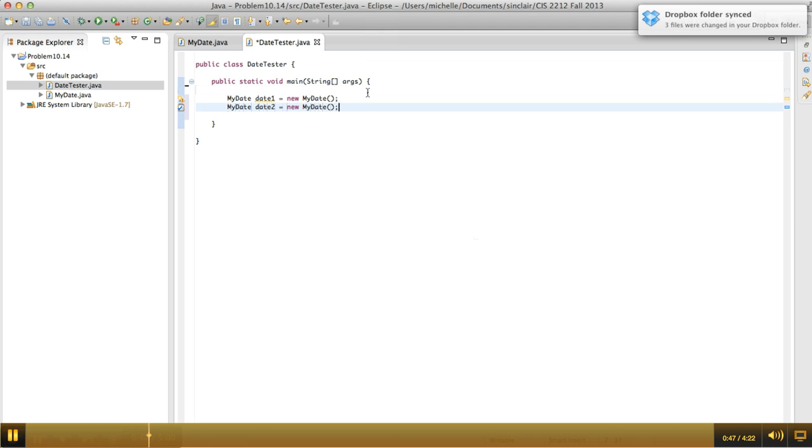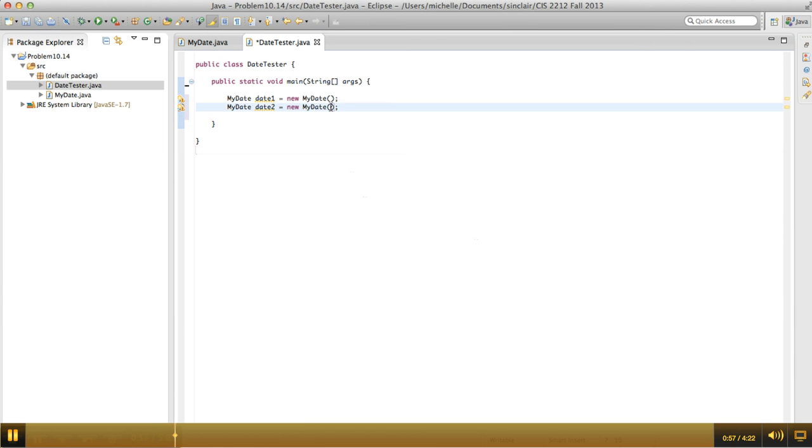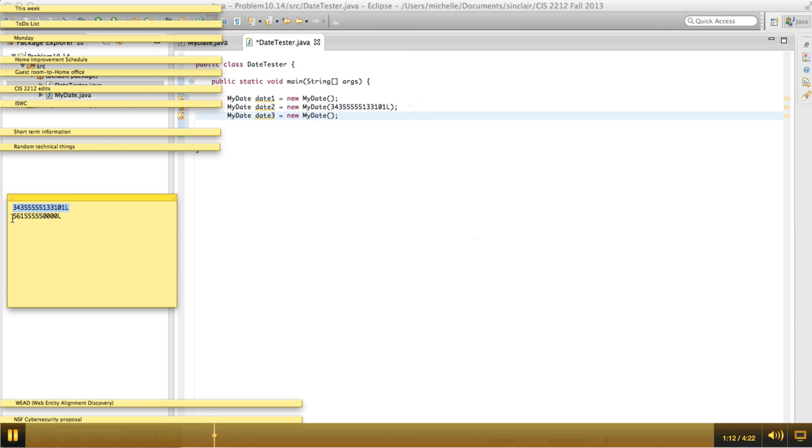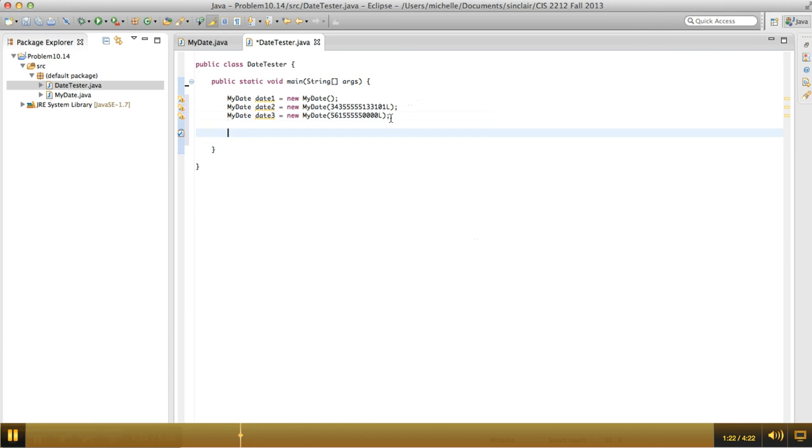is going to use an initial value given in the textbook, which I've copied over here because it is very long. So I'm going to copy this and paste it over here. And the last one is also a test value that's given in the textbook. So these last 2 dates shouldn't be the current date, they should be whatever this number translates to. This number is the number of milliseconds that have elapsed since January 1st, 1970, which is called the epoch, and has to do with when Linux, the operating system, was created.